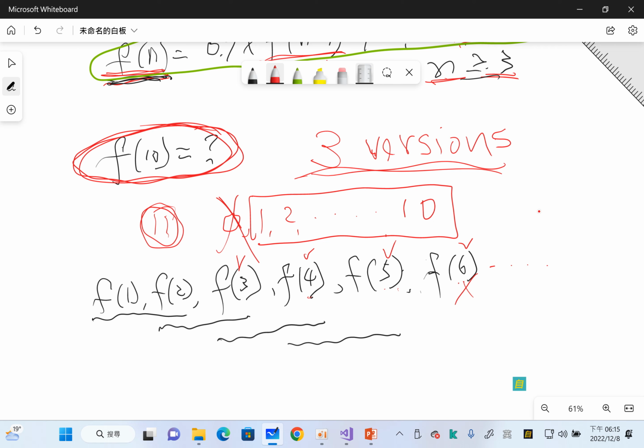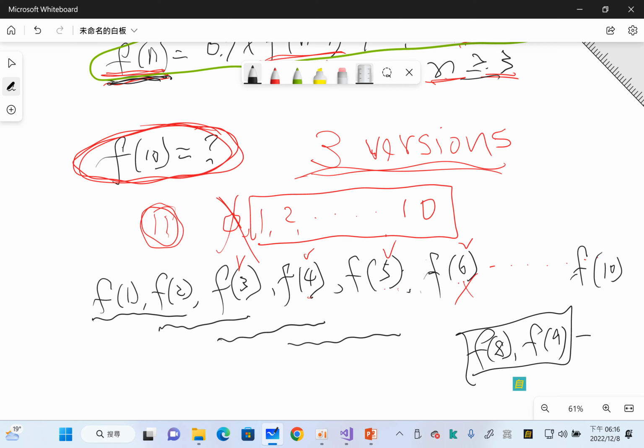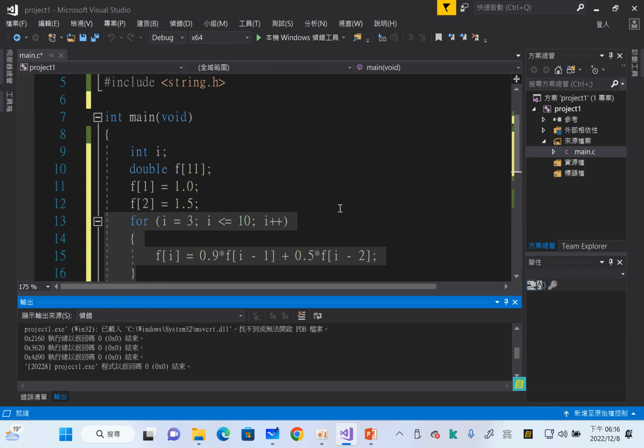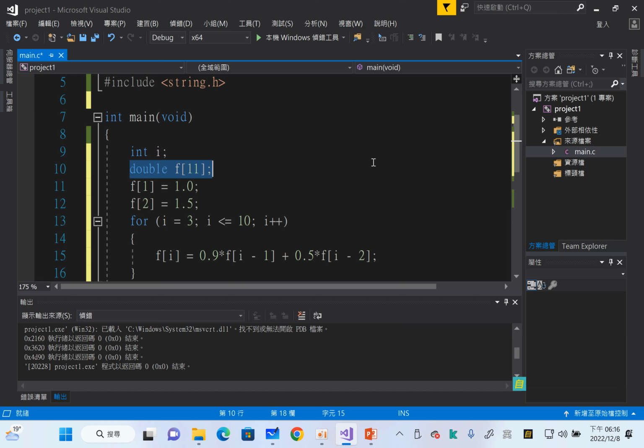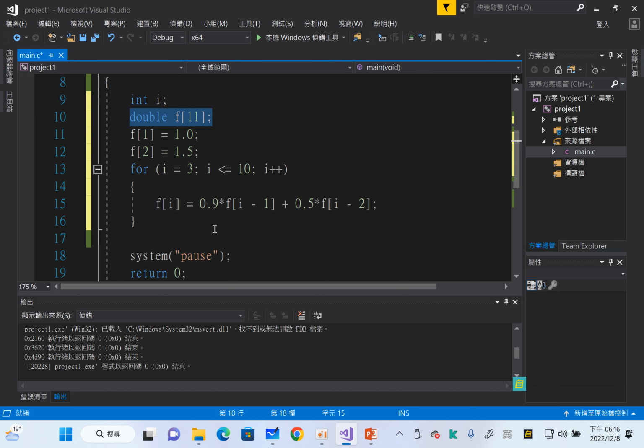So on and so forth until we got F10. F10 is coming from F9 and F8. These two numbers, okay, to get F10. So we're kind of using memory space by declaring an array to do this computation.